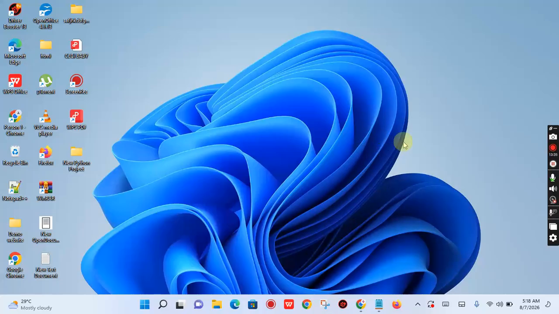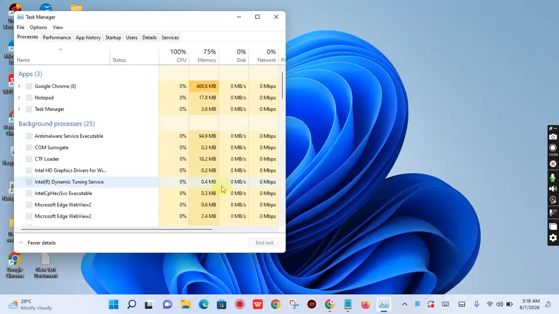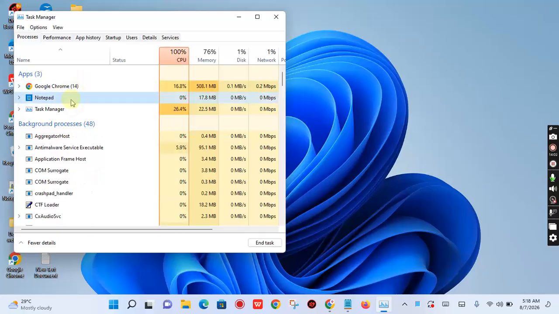Now, it can happen that some apps refuse to close or they just hang. There are a number of ways you can work around that. If an app refuses to close, you try to close it, it's not closing, just press Ctrl Shift Escape, which is Task Manager. And you see a list of all your running apps. Then you can click on any one and close them. I'm not going to close Google Chrome because I'm using it, right?